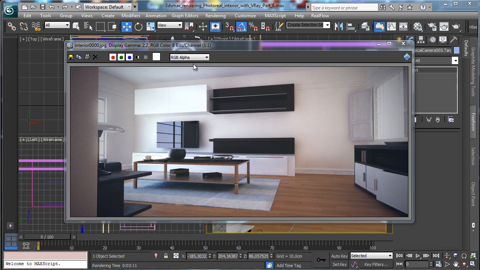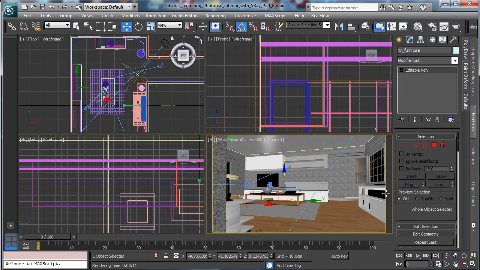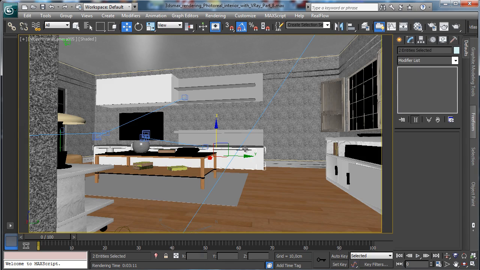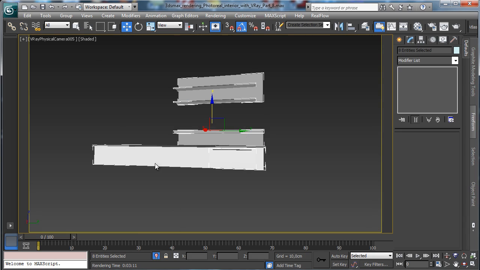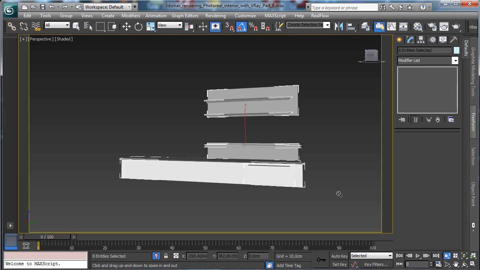Today we work on part 8 for the Photoreal interior with VRay. We have to fix this problem on the furniture and finalize the other things we have to add there, and prepare also the TV model. So let's start fixing the model there. We can pick some part of this model to be sure we have everything fixed. Let's go in isolation and then in the perspective and zoom to all these meshes.